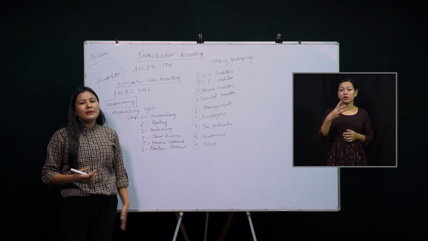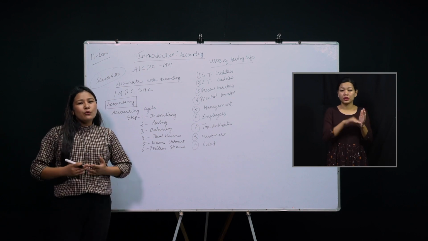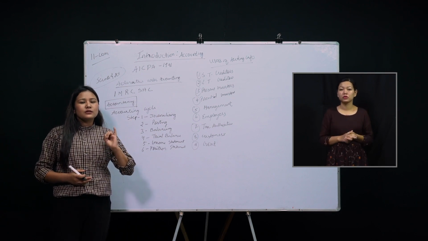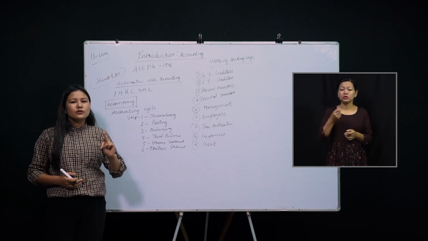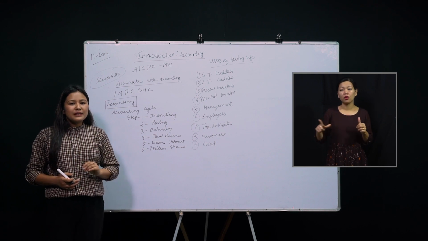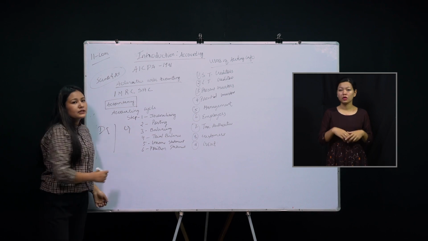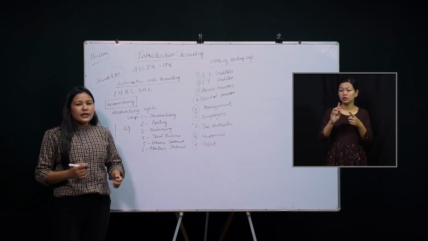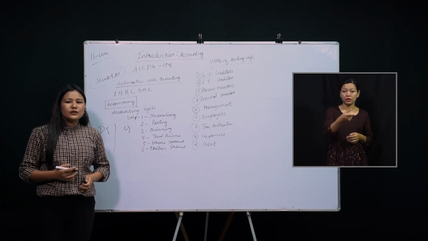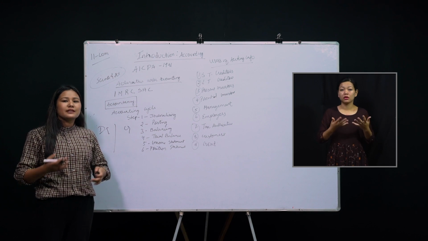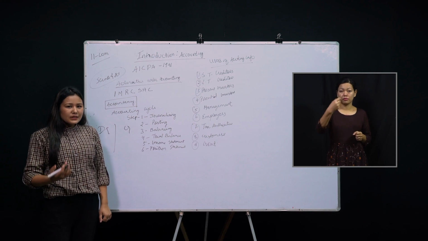The third step is balancing. In a ledger book or in a ledger account, what you have to do is get the total of debit and the total of credit. In accounting you have debit and credit. So in balancing, the totals of both the debit and credit should be equal. If debit exceeds credit, then it is known as debit balance, and if the credit side exceeds the debit side, it is known as credit balance.